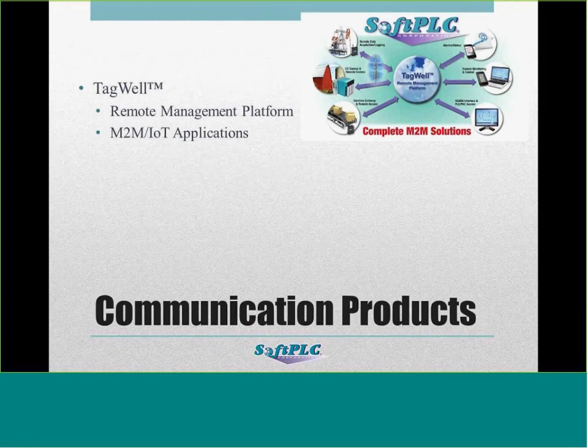Another product that we announced several years ago is our Tagwell platform. This is a cloud-based remote management platform that allows our gateways and our packs to send data from systems located all over the place up to the cloud for IoT applications. Once the data is up in the cloud, it can be viewed in a web page. It can be sent to another system like a SCADA system, or it can be manipulated with a custom application through an API that we provide for Tagwell.